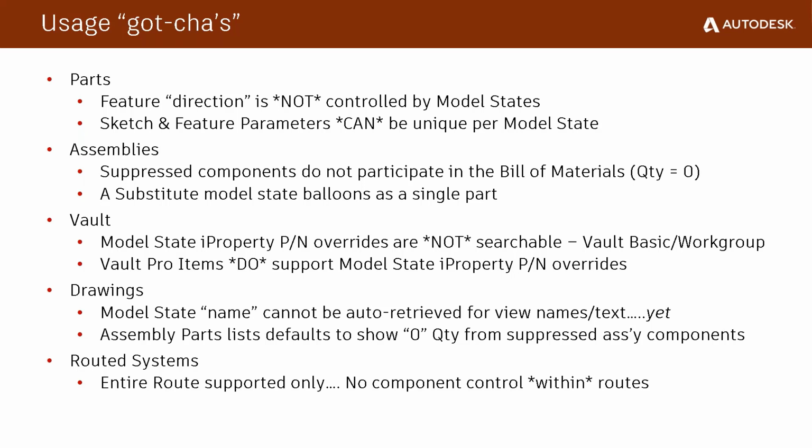If you use tube and pipe routing or cable and wire routing, in a level of detail for 21 and 20 and all the previous versions, you could create a level of detail and you could suppress an elbow that was inside of a pipe route. In 22, you cannot access that elbow. You cannot drill down in there and just suppress that one elbow. With model states for 22, it's the entire route or it's nothing. So you're limited to suppressing that entire route or that entire run, or you don't suppress anything.